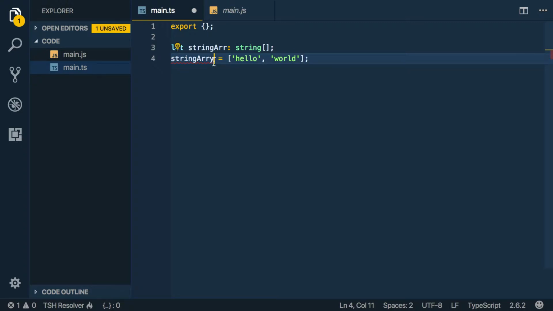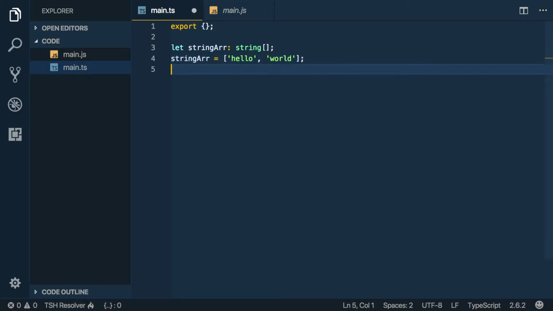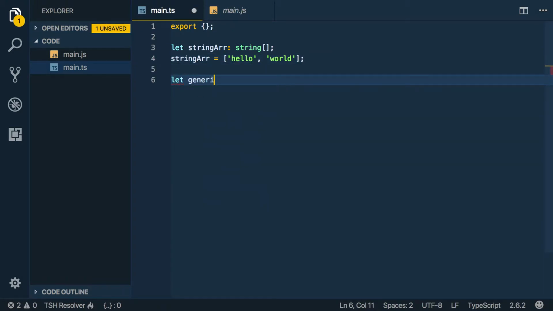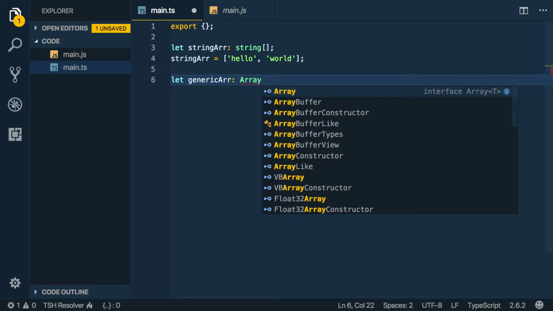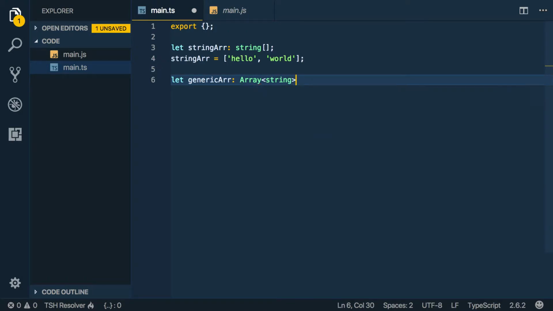Oop. And there again, we caught a typo. Perfect. So you can see there, works great. We could also call it generic array, and it'll be type array of string. So this is syntactically the same as this guy up here. The only difference, you can't have a lowercase here. So this has to be uppercase, and the type is declared here.